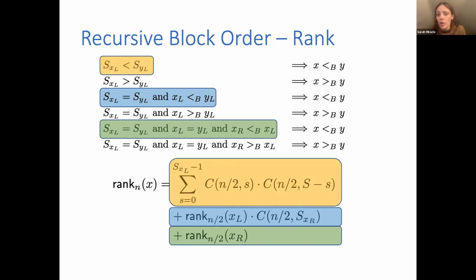You can take that recurrence and turn it into an algorithm; it's pretty straightforward to go from there. The nice thing about recursive block order is that we're only looking at when we make recursive calls, and we're dividing in half each time. So we only need to compute 2 log n rows of that table, versus lexicographical order. We need much fewer rows, which is going to give us some performance improvements.